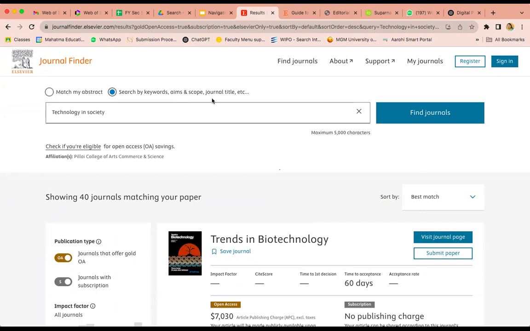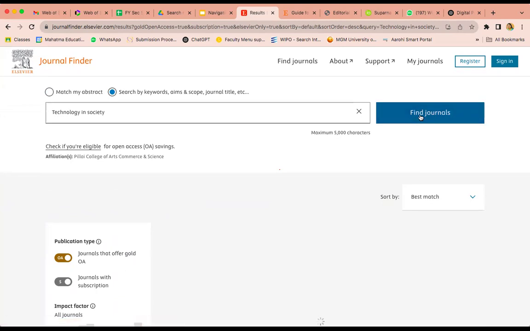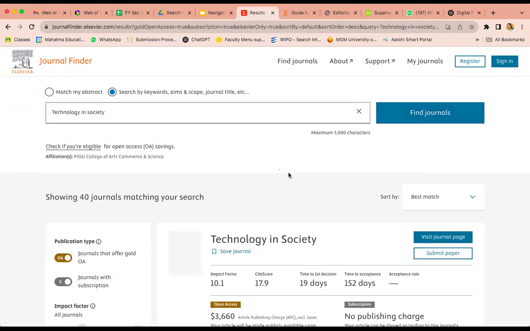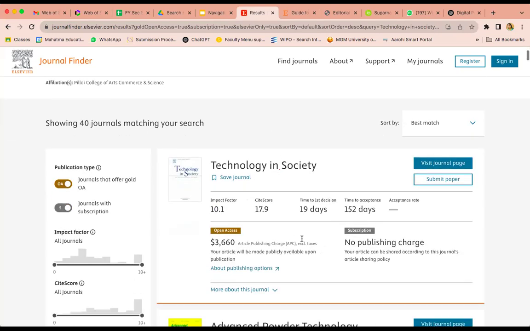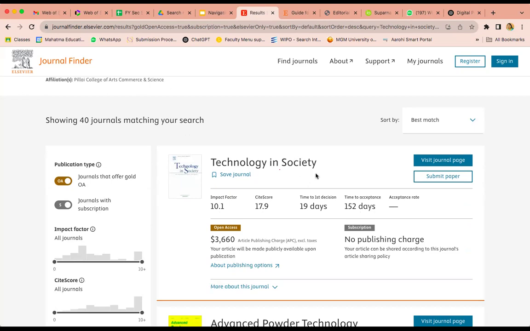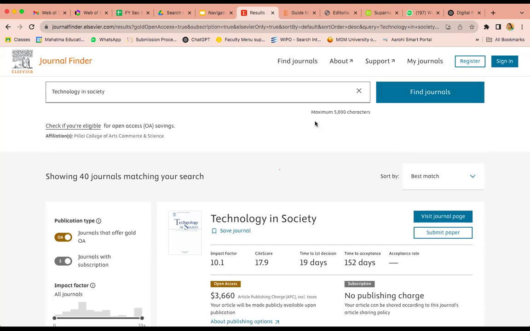To search from here, that is where your journal title and all is there. So when you search from these keywords or this journal title, when you are checking technology in society, it will show you that particular journal in the list. Even if you have the ISSN number, you can just type the ISSN number over here.